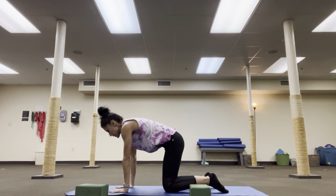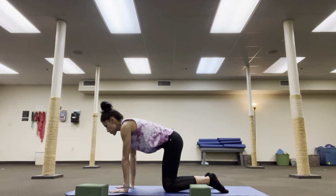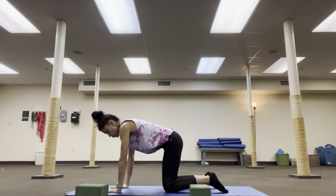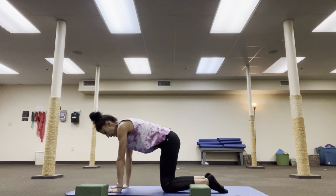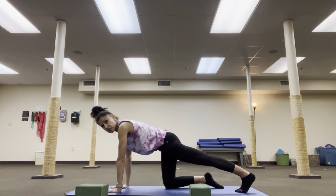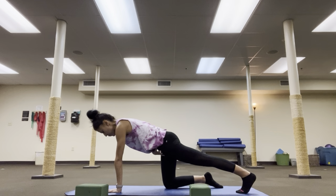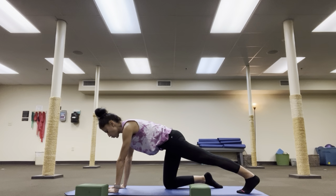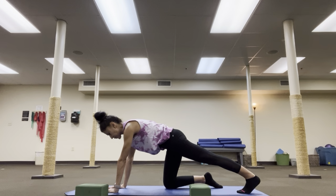Nice big inhale. Shoulders back and down as we exhale. So making sure the arms are at shoulder width. I'm going to take my right leg back first. I'm going to tuck the toes under, and I'm just going to extend the leg nice and long. I want both hips facing down towards my mat. Nice big inhale. As I exhale, I'm going to drive that heel back towards the floor.